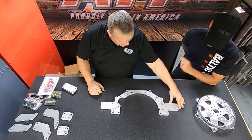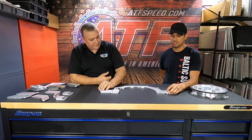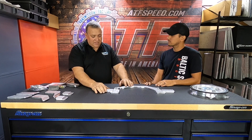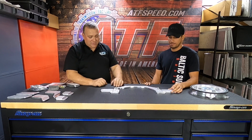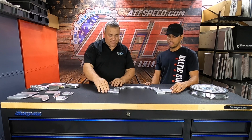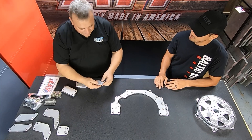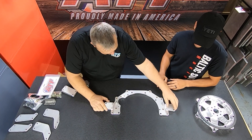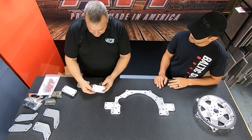Really think about your exhaust before picking which holes to use. We tried to make this a universal kit because 2JZs go into everything — we even did a Camaro build and gave him all the different ear options to find the best fit. Now if we take the S13/S14/S15 ears off, we also have what we call the 280Z ears, which make it 23.5 inches wide. The S13 option is 26 inches wide, and the super ears are 27 and 5/8 inches wide.